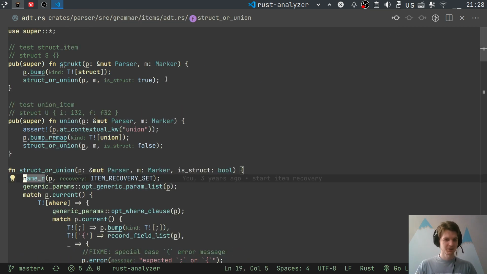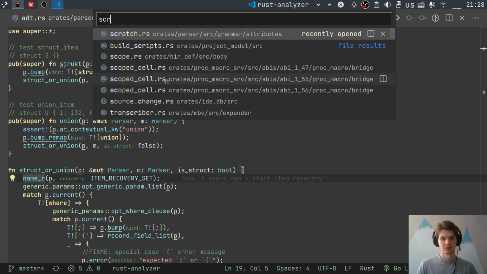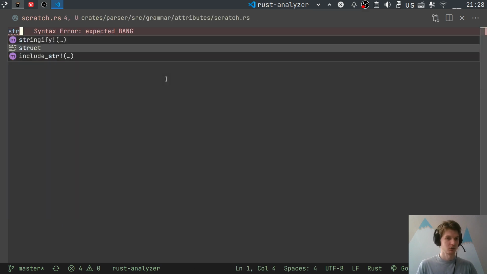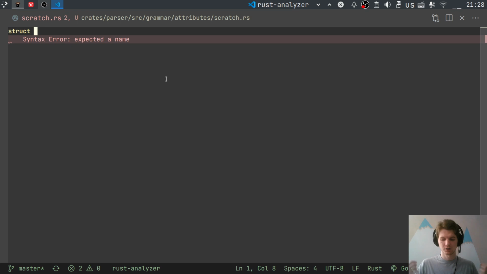And the semantics here is that we are trying to parse a name, and we expect an identifier. But what if we see something else? What if we see something which is not an identifier? Well, then if that thing is not in the recovery set, we will actually eat it and emit an error and say something like, hey, we wanted to see, well, I can just show it. So we are expecting an identifier, and let's see if we saw something else.